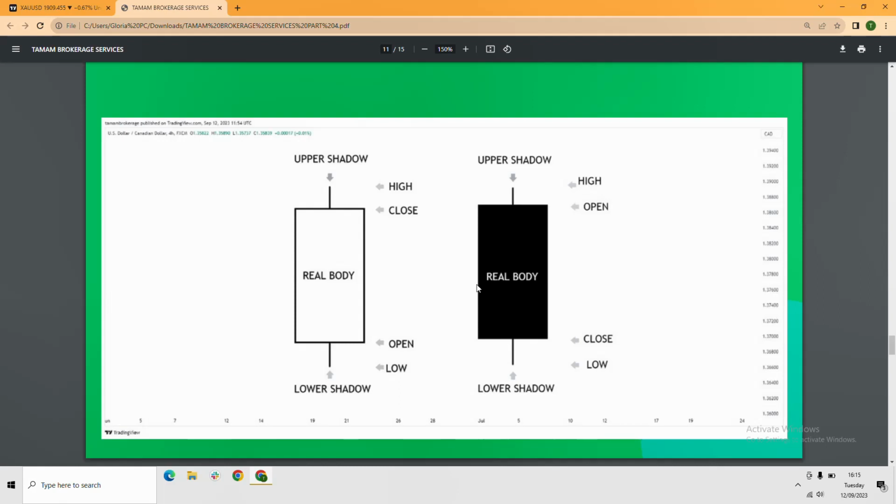So this is the entire real body, but we can see the region within which the candlestick reached. We have its utmost high, then we also have its utmost low, being represented by the upper shadow and the lower shadow. Then it also has an open. Since it's bearish, it opens from above, pushes up to create a high, then drops all the way down to create a low and comes and closes within that trigger.